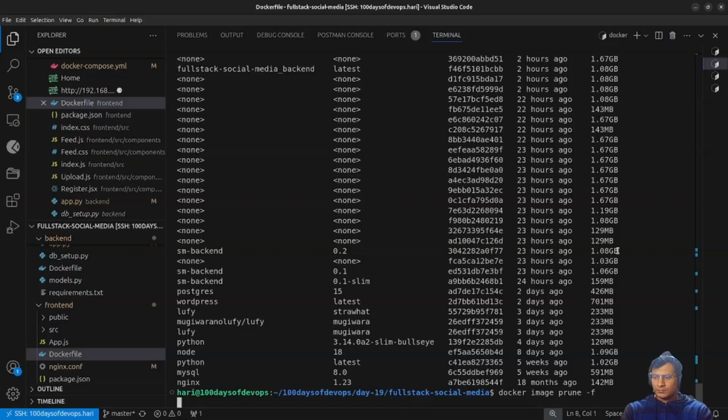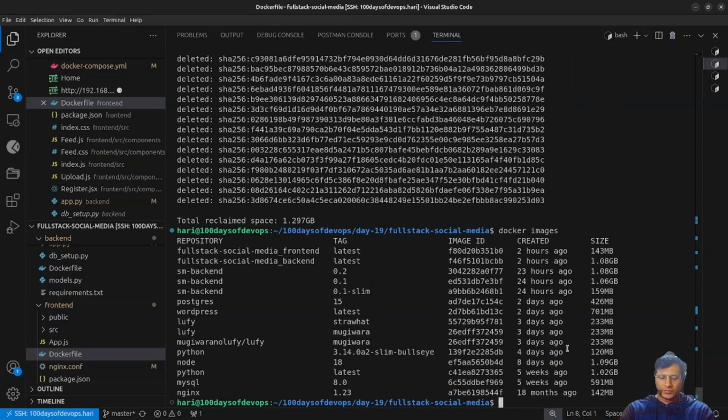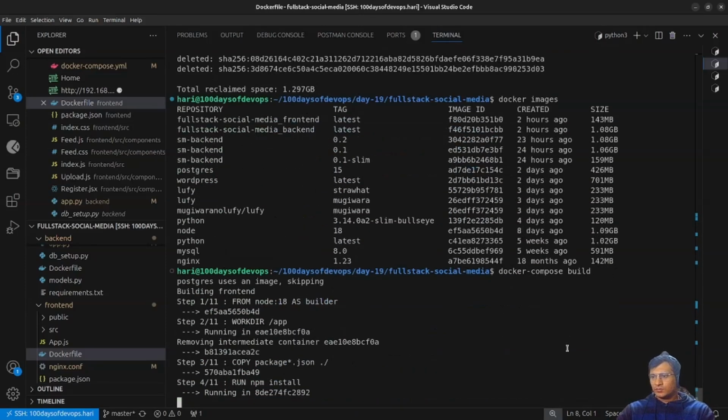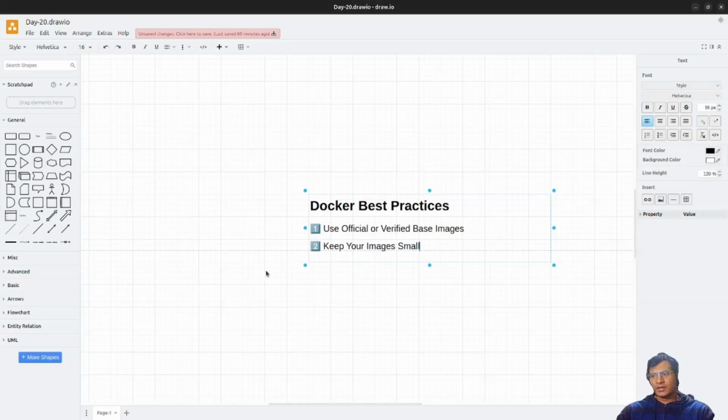So what it will do is remove all the container images. If I run docker compose build, it will build again and save this. Right now the cache has been deleted. It will take time, but it will keep your workspace clean, and the caches would be cleaned up afterwards. Right now it is my personal system, but if there is a shared system available, that matters. Next, leverage multi-stage builds.